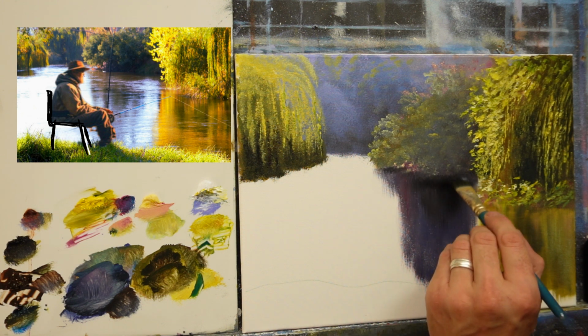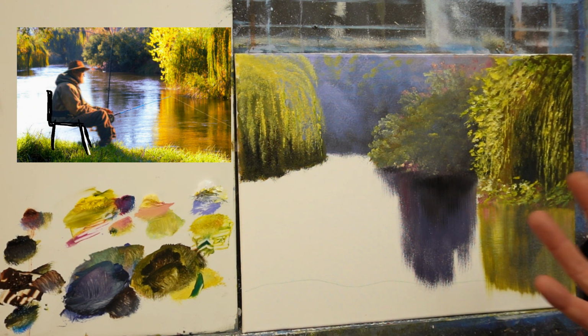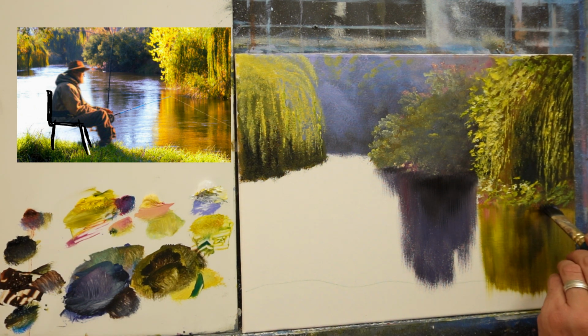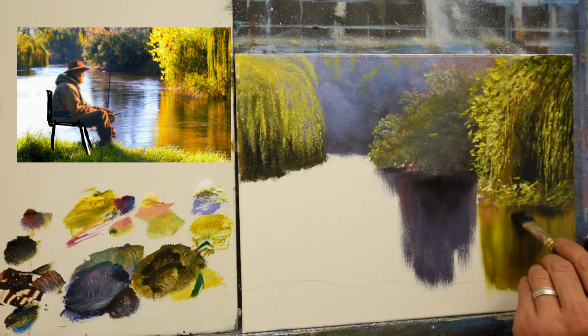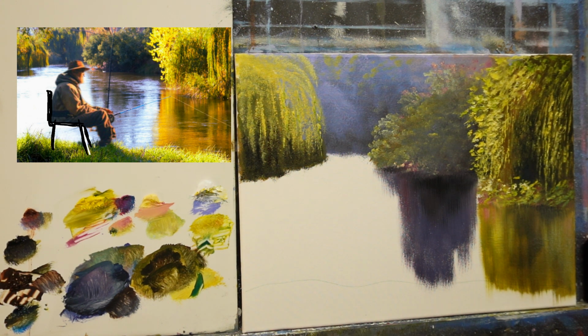That's just my opinion. That's just the way I like to do it. You see, I think it adds something. Once we put our white reflections over this, it's really going to pop. I could just maybe take a bit of that colour and pop it in there as well, look. Just because. Why not? Come on. Just because. And that's fine.